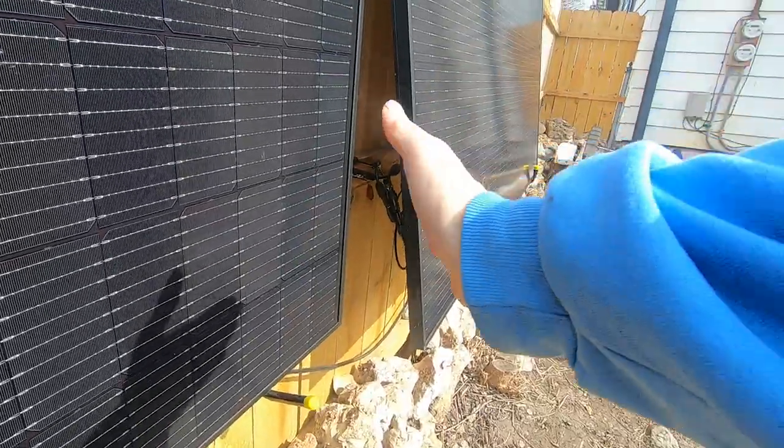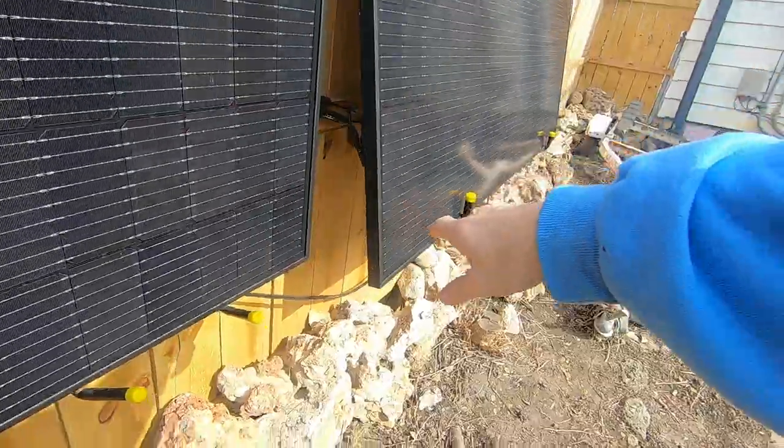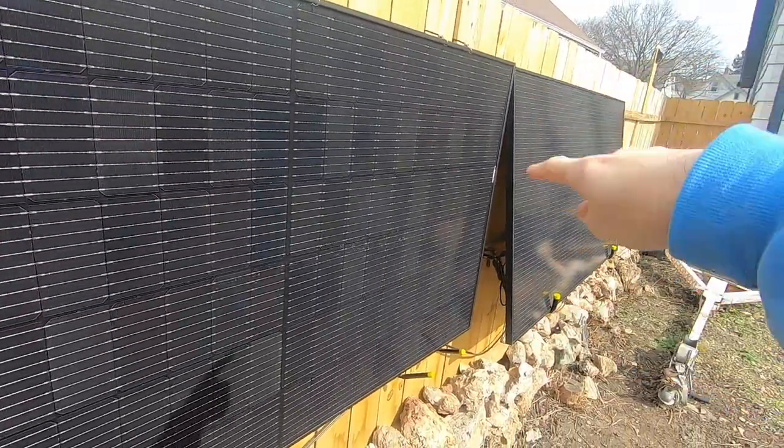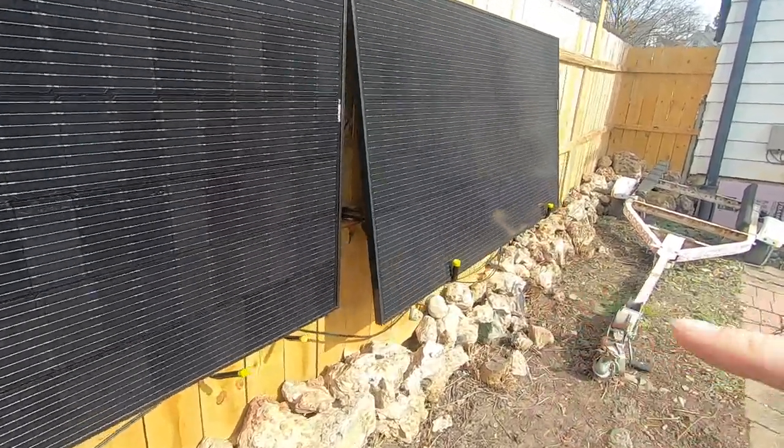I'm not really good with the degrees without measuring it. It looks like about 5 to 10, somewhere in there. And what that does is it gives it a better angle here. So as you can see, it's a little bit further away from the fence there, which gives it a little bit better. But I didn't think of this, and this is something I overlooked, is these little bad boys here.